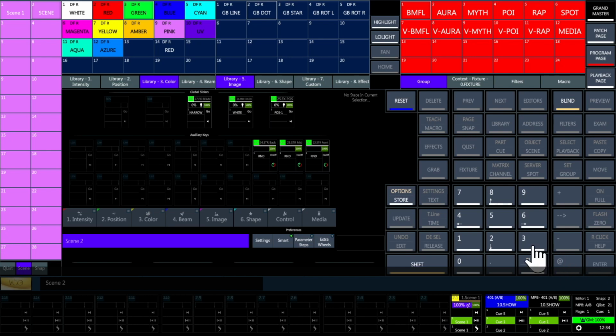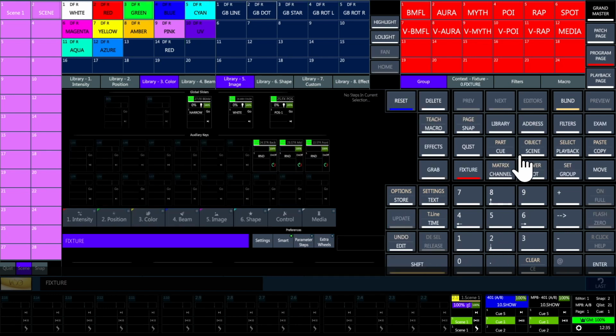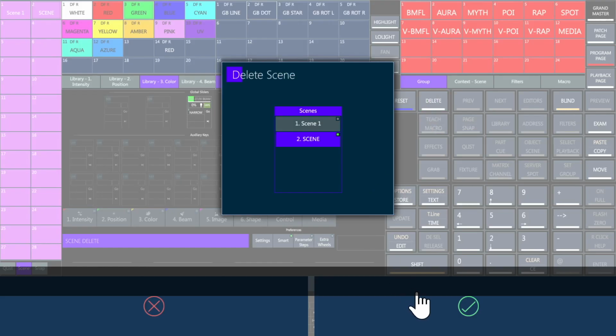If library presets are used, the scene keeps that reference. So if you use the same library in several scenes, just update the library to apply the changes to every scene that contains it. Press the Edit button to load the scene in the editor and make any update. Press the Delete button to remove the scene.